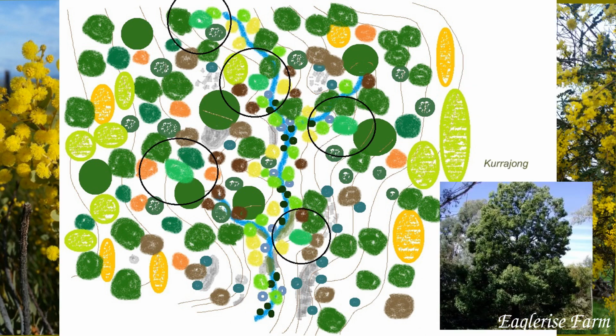The carrajong is another tree. It grows to about 20 metres and it really has a dense crown, and so that provides a different sort of microclimate for a whole range of birds. And it produces a lot of nectar for the birds and insects again.